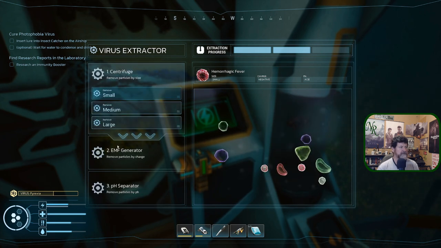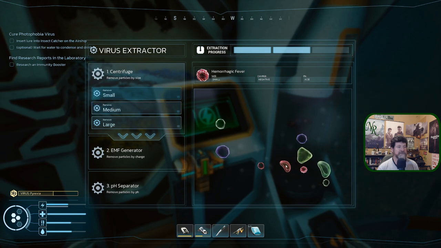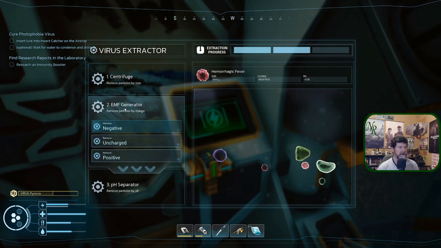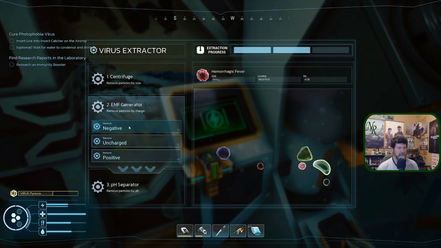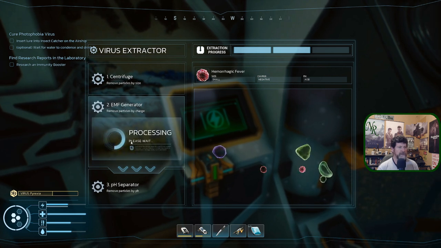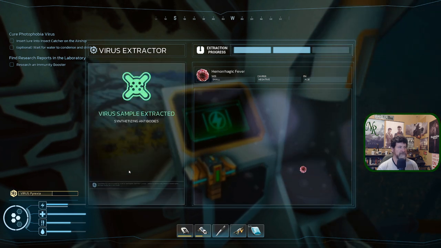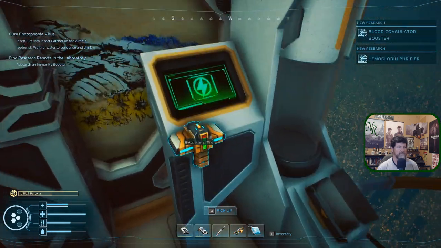So this time, let's get rid of the mediums, which gets rid of this guy, who is a competitor. Alright, now we can get rid of the... he is a negative. Get rid of all of the uncharged. Get rid of anything that's not an acid. So neutrals. And there's our third one. Okay. So we now know how to do this.